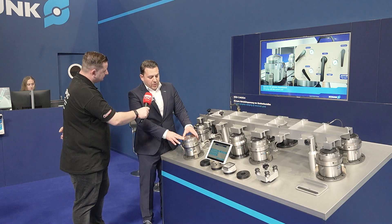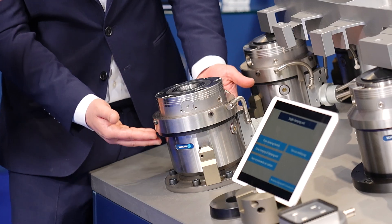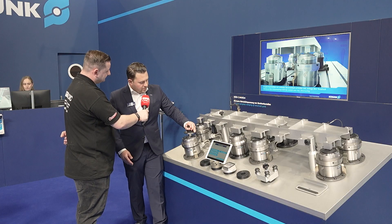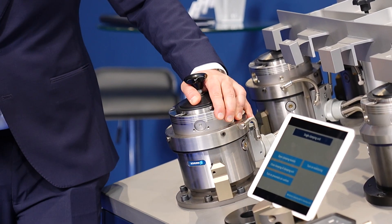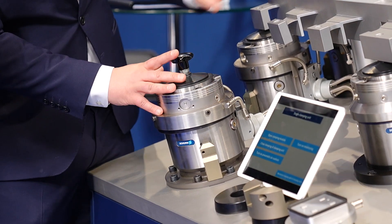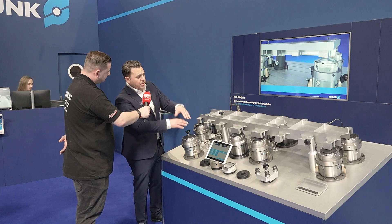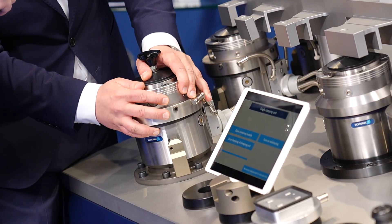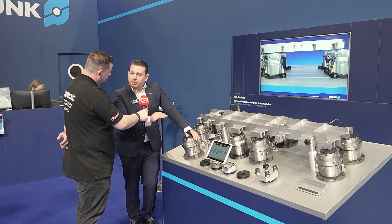This here — if you've ever had one of our zero points you're going to recognize this — it's a bog-standard item. The magic is under it. So this is our aerospace component; it goes in there and now I have zero points. What you're going to see here is this thing floats in all axes. We have a datum, we have a 2D reference, and everything else is free to move.